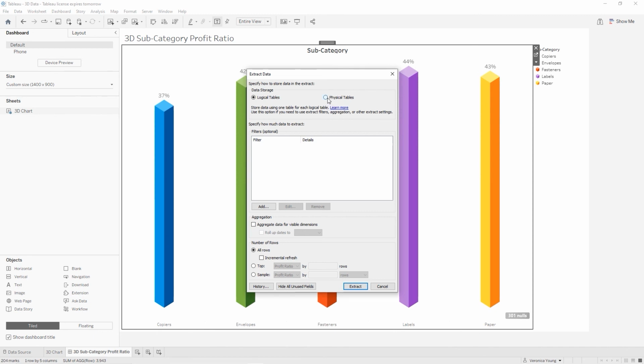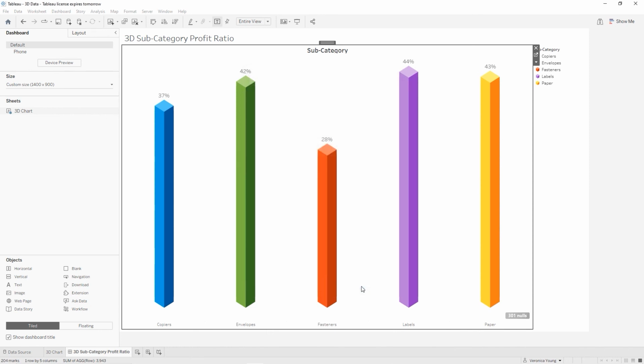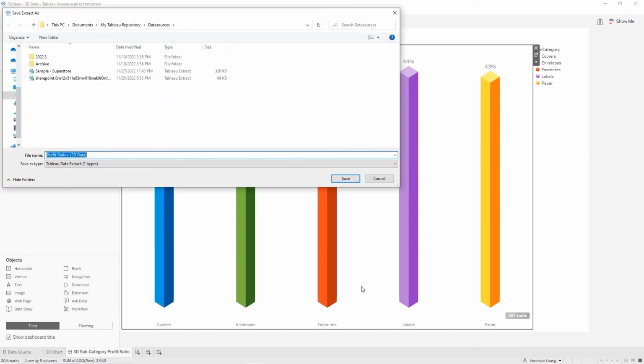If I do the option button for physical tables, it wants to know how much data to extract, and everything is kind of dimmed out here. You can't do anything but go to extract at the bottom. So let's click extract at the bottom.